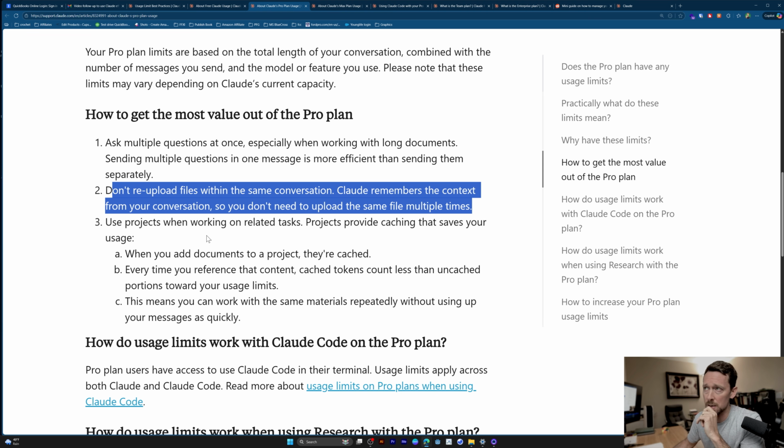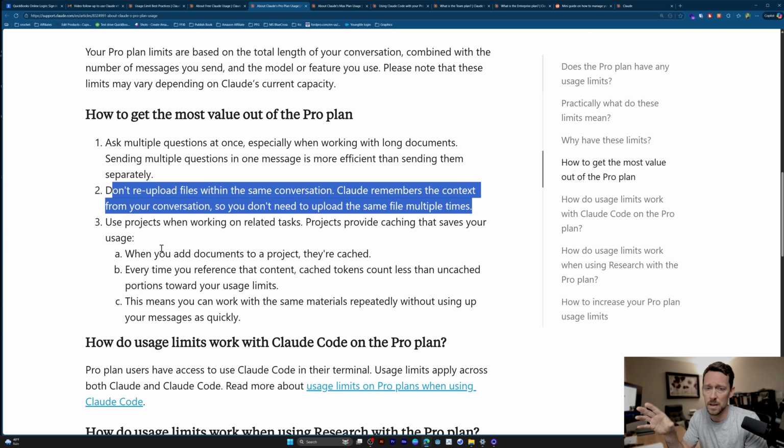Furthermore, as I'll go into more detail in a minute, you need to be using projects if you are uploading documents. This is how I'm using them, rather. If I'm uploading documents to refer back to, for instance, a long contract or a long bit of code, a markdown file, some system instructions, some directions, something that I'm going to be referring back to throughout a lengthy chat or throughout multiple chats, you need a project for that.